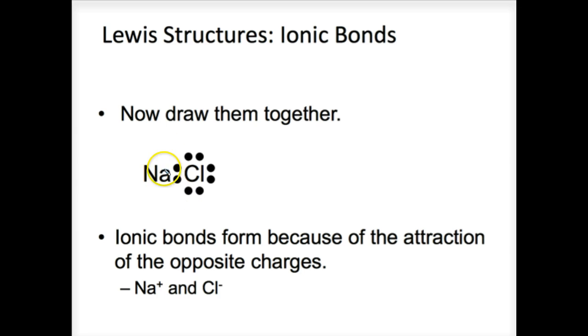One of the things that I want you to do a little differently is I always want you to add in the charge. So Na will be plus, Cl will be negative, and go ahead and put brackets around the Cl so we can specify that all of those electrons are surrounding the chlorine, surrounding our nonmetal, our more electronegative atom. Anytime you do an ionic bond, this is how I want you to do it.